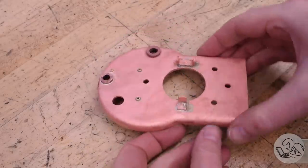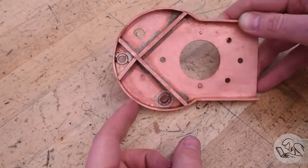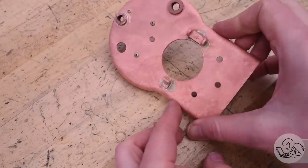Again, those look pretty good. I'm reasonably happy with that. I did actually go back and add a little bit more solder to one of the hinge joints and to one of the bushings. Again, just trying to make really sure at this stage that all these joints are perfect.